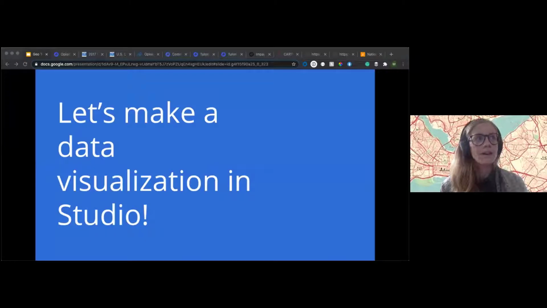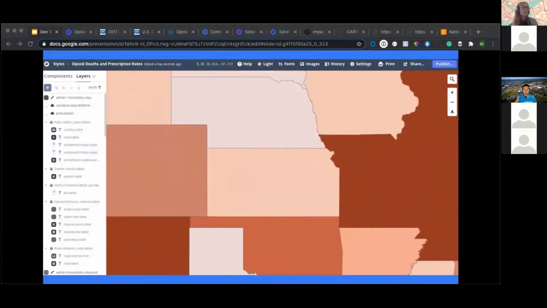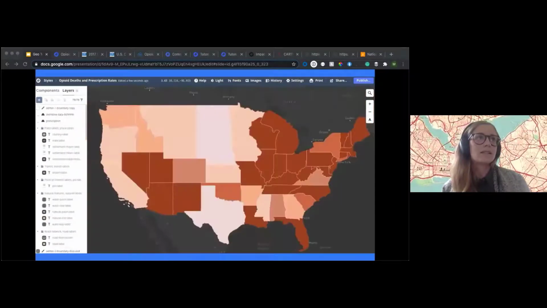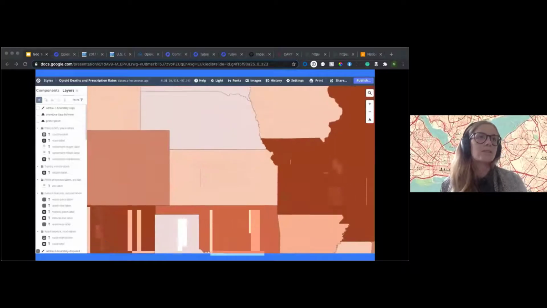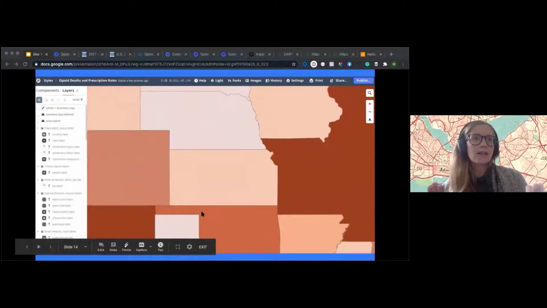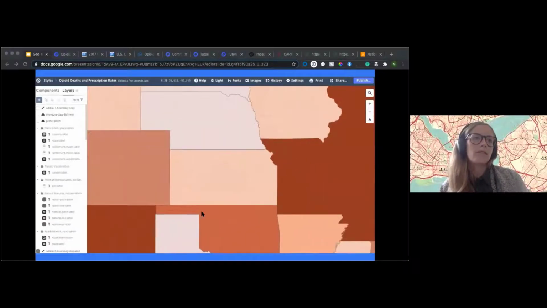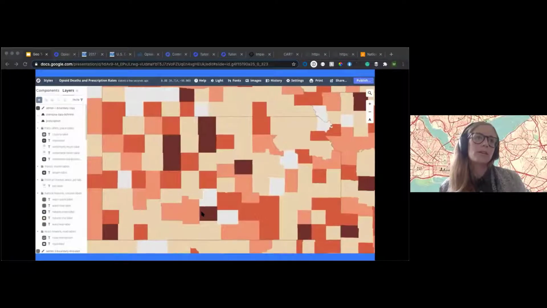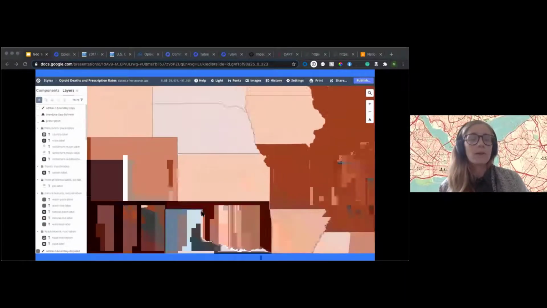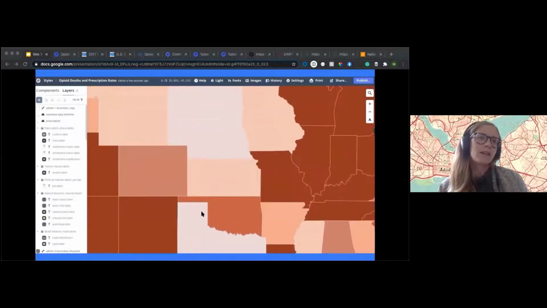So with that, I thought we'd make a data visualization in Mapbox Studio. And this is what we're going to be making today. We're going to be working with the CDC data, and I'll share links to that. And this first data that you're seeing on top is overdose data in the United States for 2017. And underneath it are polygon files for prescription opioid data, so prescribing rates within the US, but for every county within the entire United States.